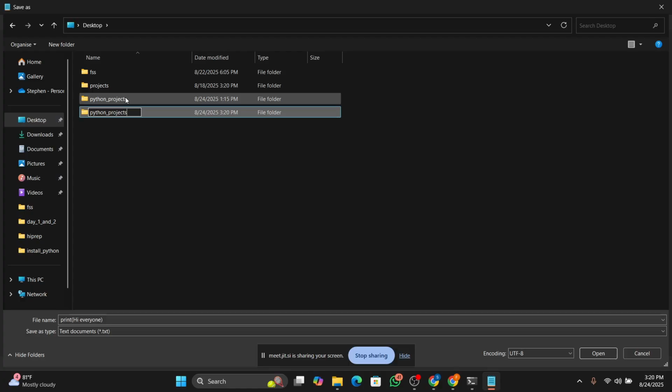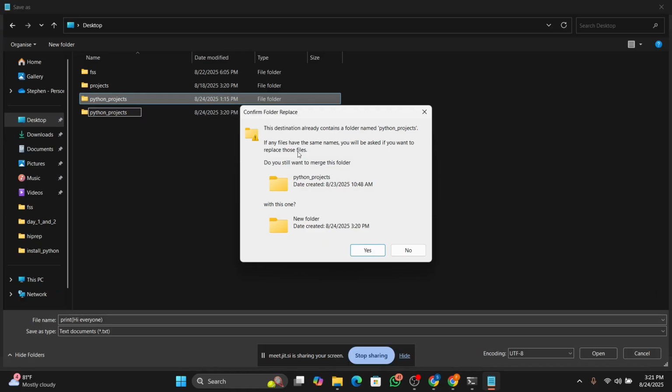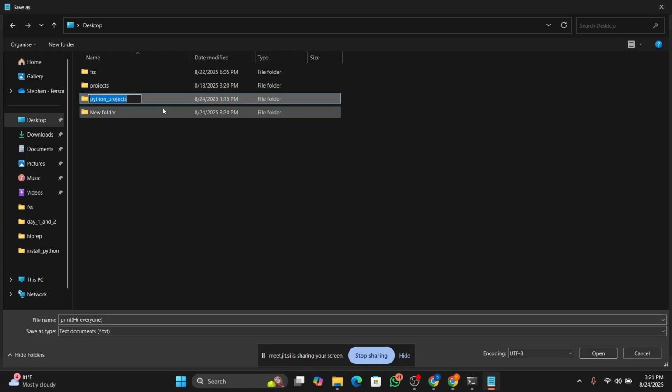Now, if I name it like that, I'll have an error because I already have a folder that has the same name. I created this one yesterday. You see, it said confirm folder replacement. I'm having issue because I'm trying to create two folders that have the same name. So let me say no. Let me delete this one. This one is the one we did yesterday. So let me just delete it, for the sake of the people that joined today. Let me name this one exactly the same name, Python underscore projects, because there'll be several projects. So once I do that, I've created and renamed the folder.